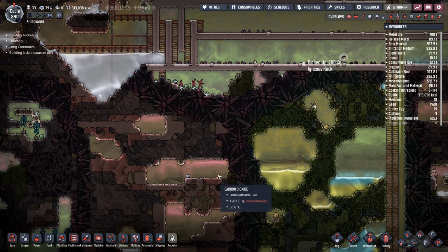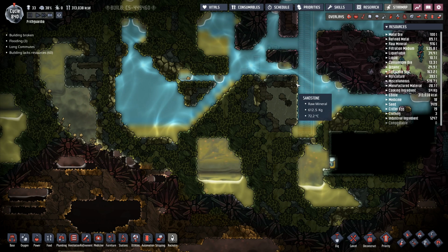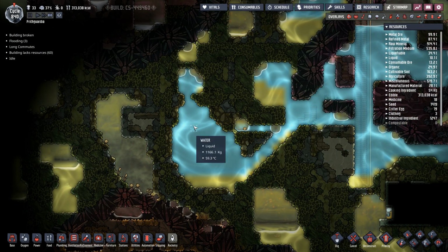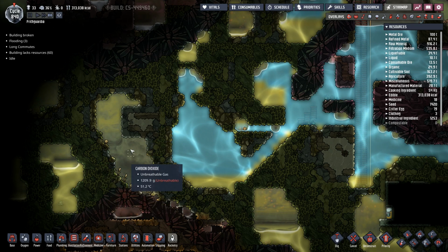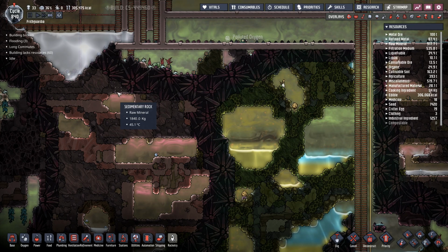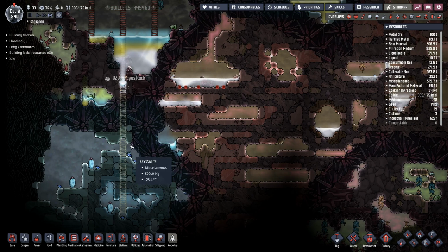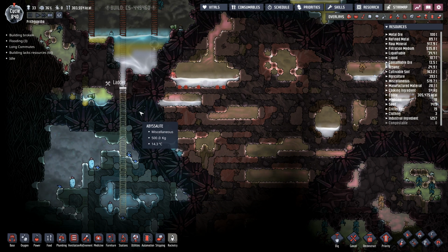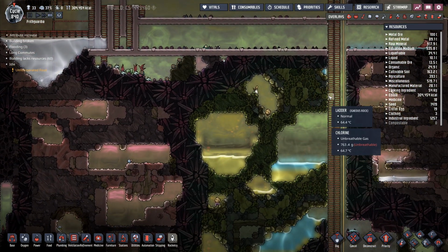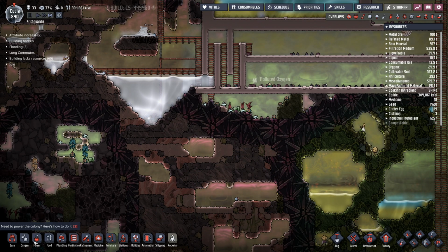I kind of think at the moment what I'd like to do is see this down here. The oil, we're going to come into the oil. We're going to go across here, and we're going to go into it through here is what I'd like to do. So I want to be able to get across the top of this and down into here. I got loads of coal in there, but not necessarily wanting to go through this line of abyssalite. So maybe if I bring that in from over this side, down there a bit underneath that.